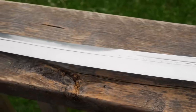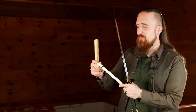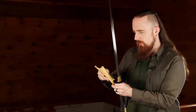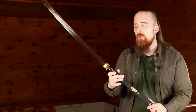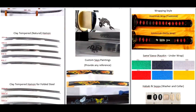It came with this really neat scroll of specs that comes in a little tube — pretty cool. The certificate says 1.65 kilograms, but that must be with the scabbard, so just the sword itself is 1.34. There are a number of colors available for the wrap on the grip as well as on the scabbard, and you can pick the color of the ray skin wrap.